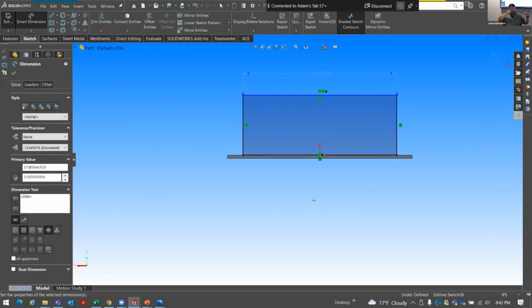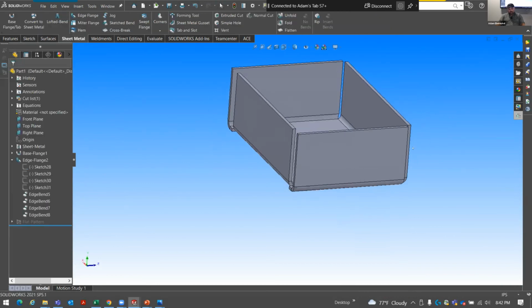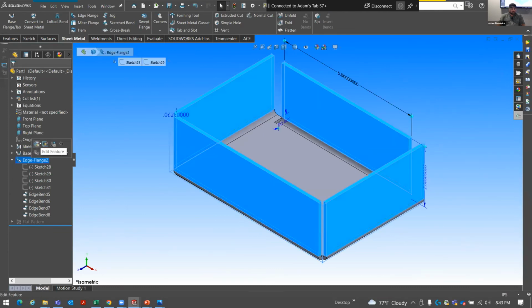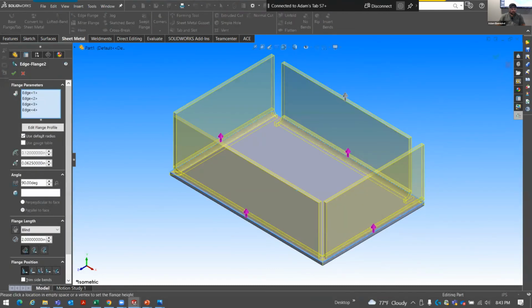I could have went back and said, oh, well, that's 6 inches. Well, let me add a ½ inch on each side. But then when I change the length of it, you know, it might be centered for that matter. But what if I need to change the length of the flange in the middle too? You know what I mean? So it helps us keep it centered. That's more design intent. And then we can come back and add the length. But what does that do for us? We come back, we see we got one leg edited. We come back to our feature, and we still have the flange length available because we didn't change the height. This is only controlling the height, right?